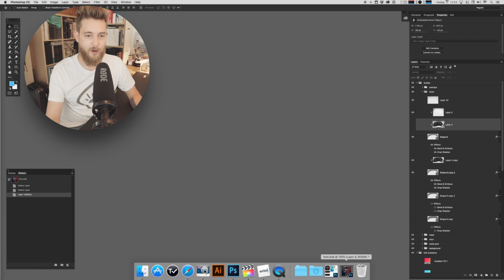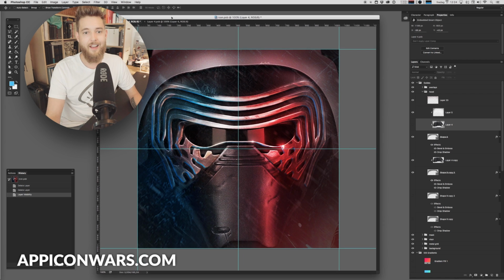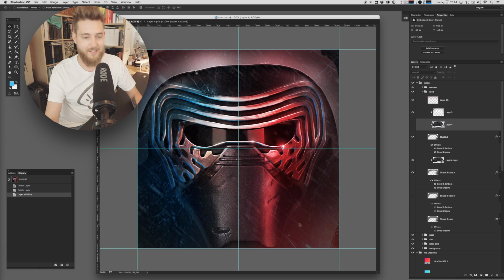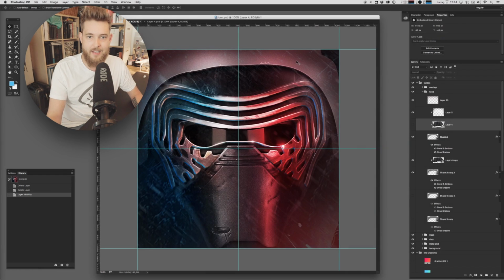I've been playing around with this project that I call App Icon Wars, where I draw Star Wars characters as app icons. Just to play around with the restrictions, and hopefully you can tell that this is Kylo Ren, and this is pretty far into the process of rendering this thing, and I wanted to show you how I use textures to help create this look. Now what you see up here is kind of like his hoodie, right? But it needs some textures, and I have just the thing for it.